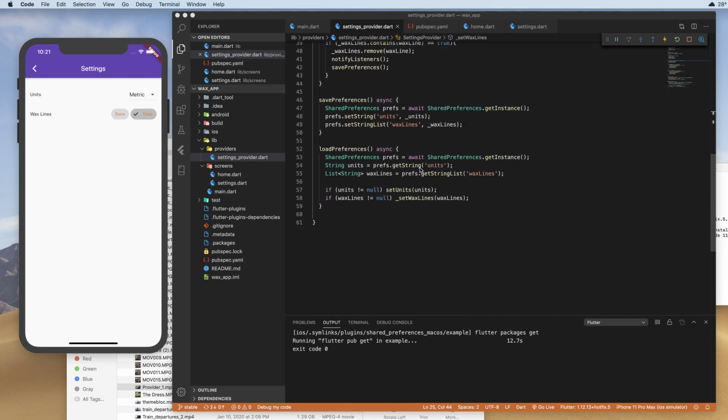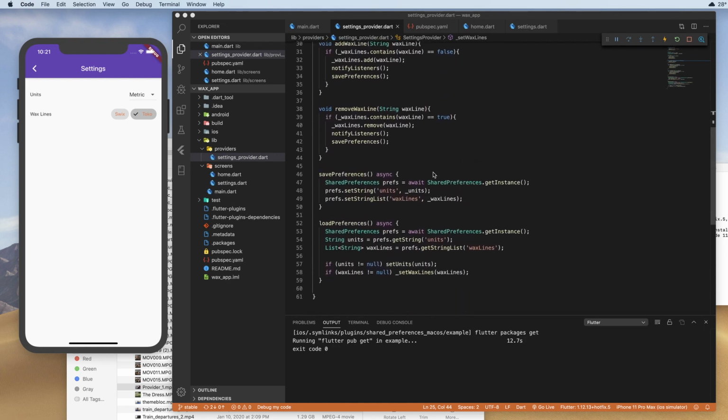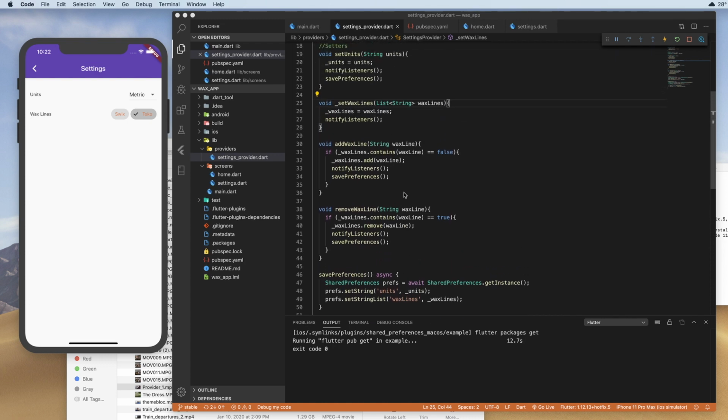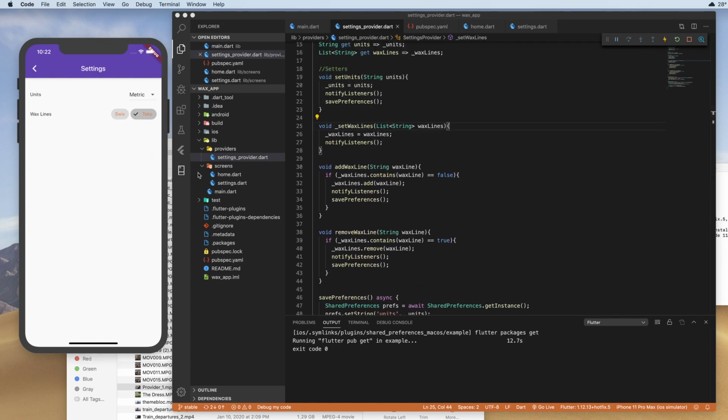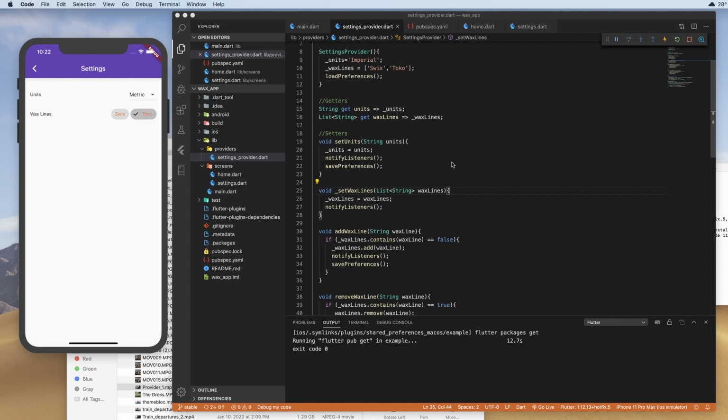So any database that is non-reactive, if you're dealing with shared preferences in this case, SQLite, or an API, the Change Notifier Provider is great because as the widgets are interacted with and events are created, we can create methods here like set units that allow us to set the value, keep the state, and notify the listeners on the screen. But then we can also work in a call to take care of the data part of the storage.